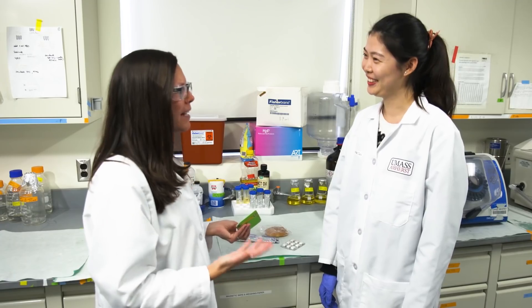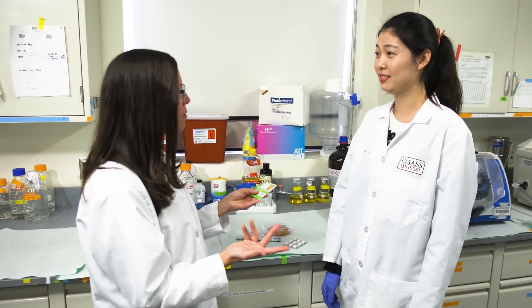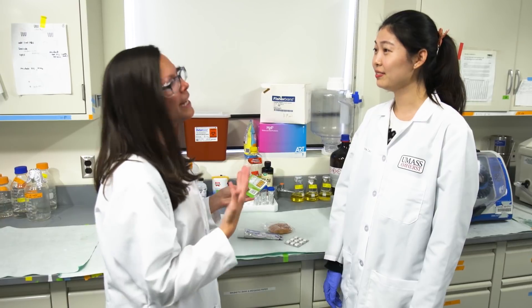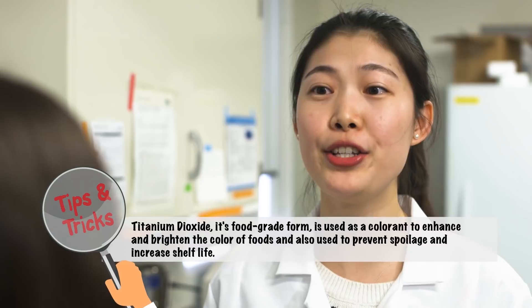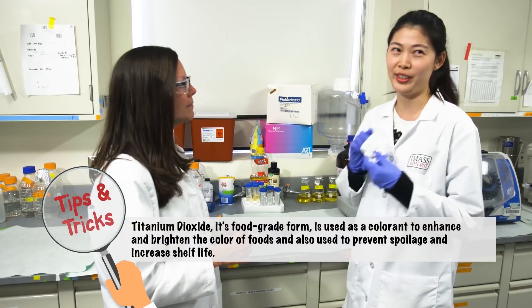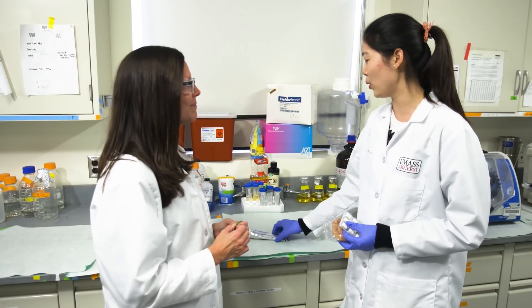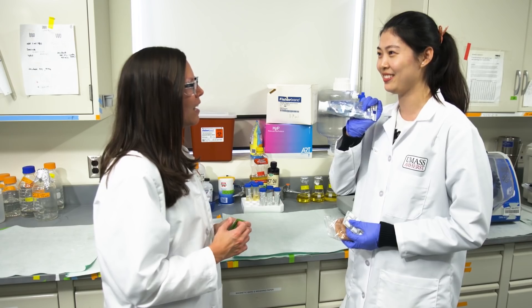I was in the hallway reading some of the posters and came across one of your posters on nano-particles. I was looking at the gum that I had in my purse and noticed that in the ingredient list there was titanium dioxide. Why do they add these things to our food? Titanium dioxide is used as a whitening agent in food products like chewing gum, donuts, because in the icings, and also in our toothpaste. What are nano-particles?